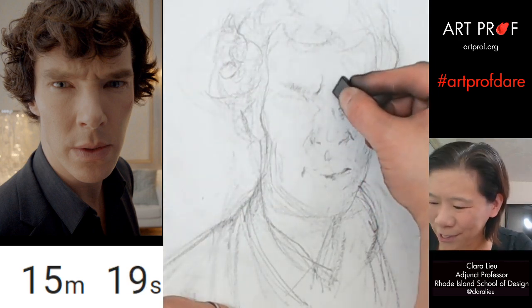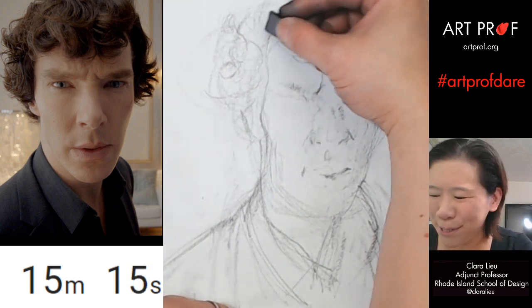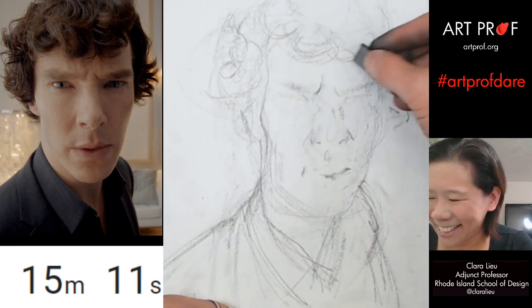Look at your cute little creases, Benedict. I love it when he gets so upset. I like it when he gets annoyed with people. He seems like he's such a big eye roller. I just love that.